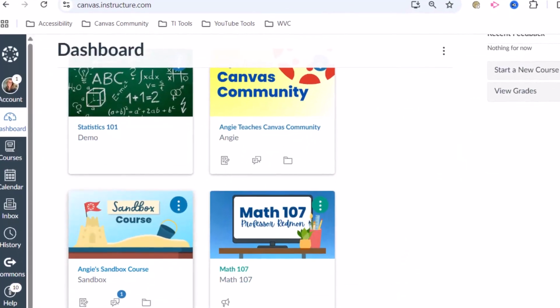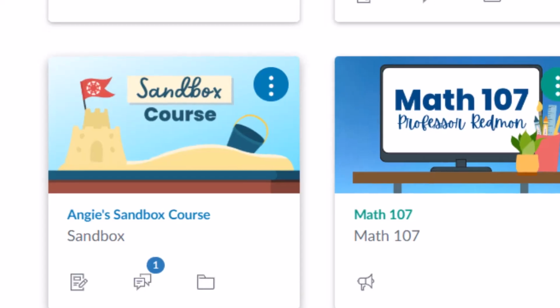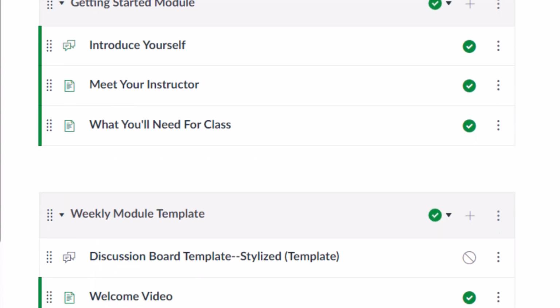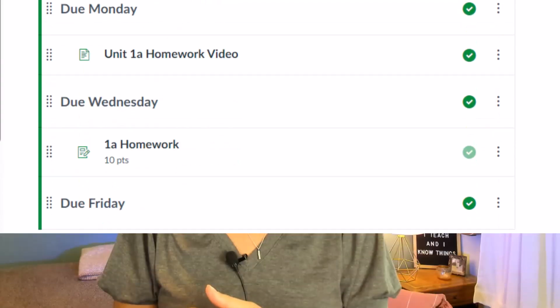So it turns out that one of the best ways to save time and stay organized with all of the things that you've got in Canvas is one of the easiest. And we're going to do that with a Sandbox course today. Now, a Sandbox course is just a course just for you. You might have another colleague in there, but this is where you get to dump a bunch of information that you can go back to and easily get into your other courses.